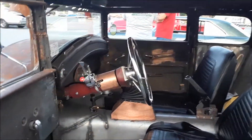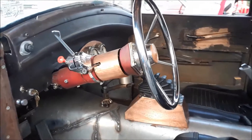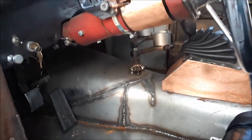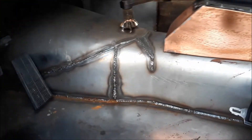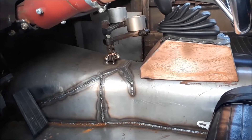The inside — you got '69 Camaro seats, you got a boat steering wheel. That is wonderful. I like the copper theme going through. That's some job you've got there. And the cup holders over there. Oh, perfect. Look at that. You gotta have cup holders. Well, yeah, of course.